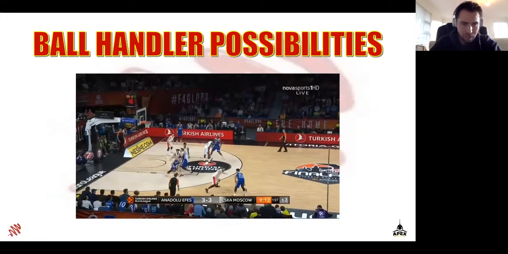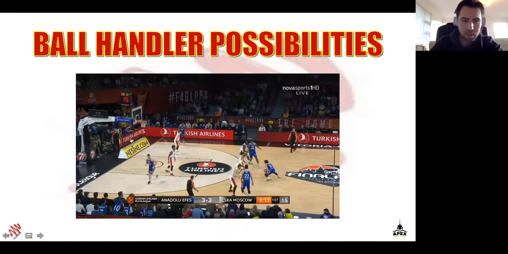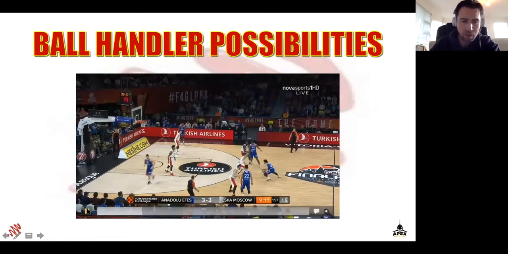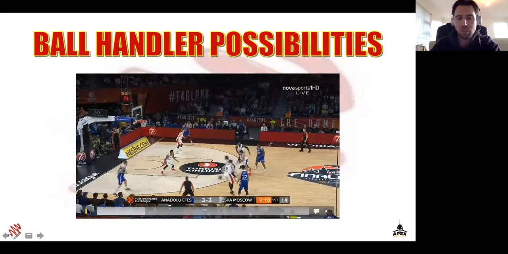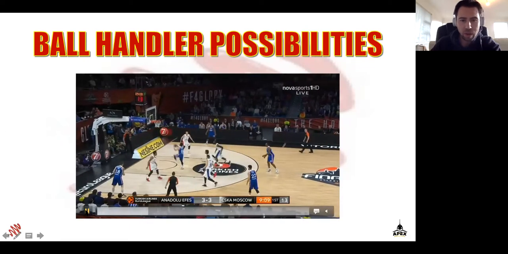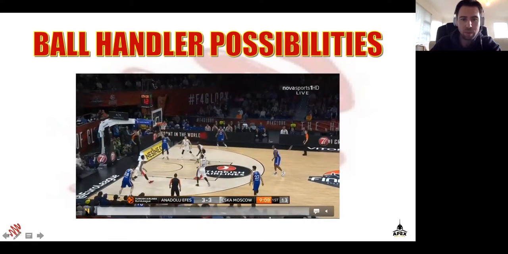Main focus here is elbow pick and roll, be concentrating on that spacing a lot. And even still, even though there's a 2-side backside here, Shane Larkin's still able to reject and get home and get an easier layup.